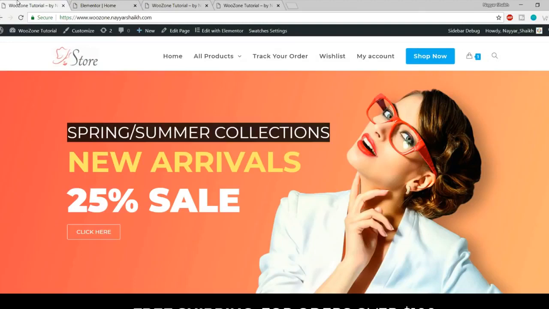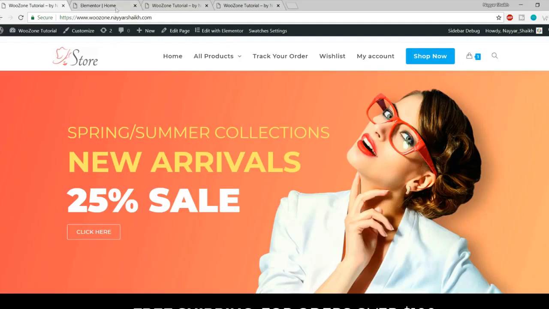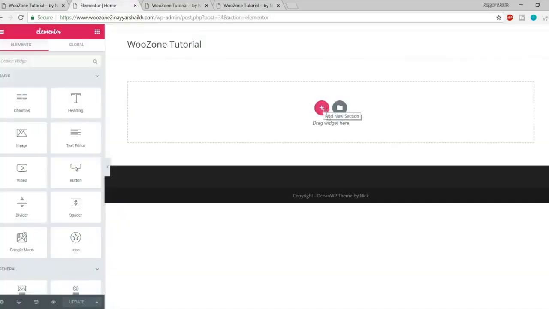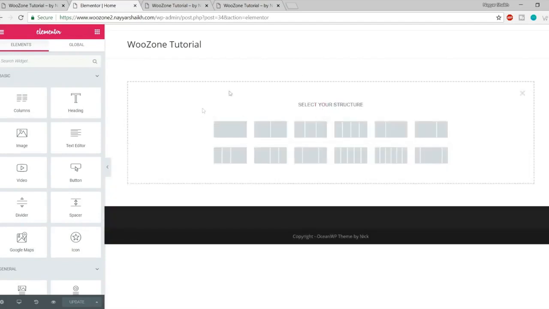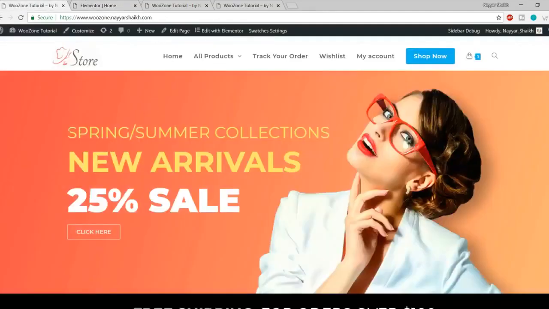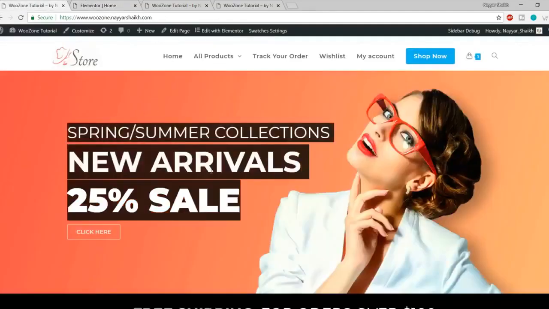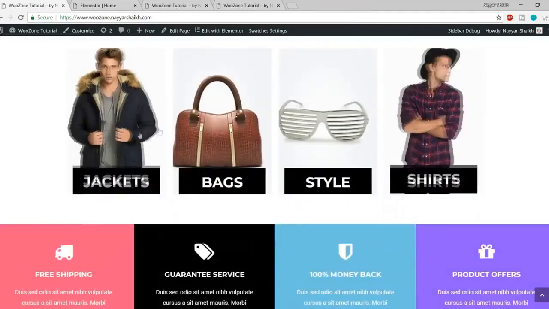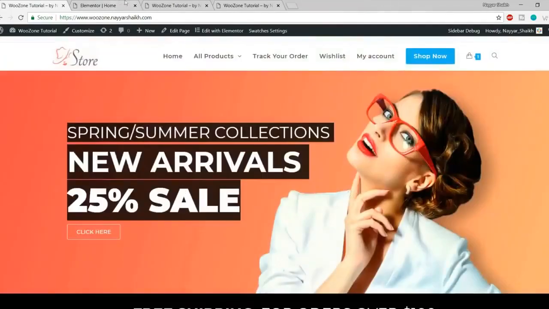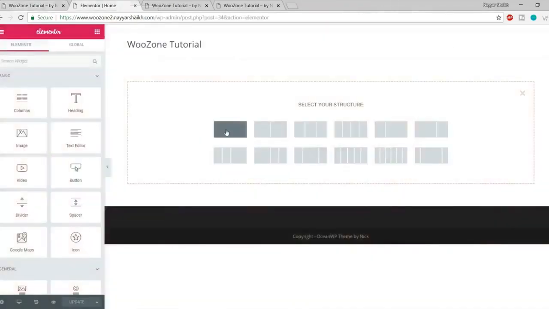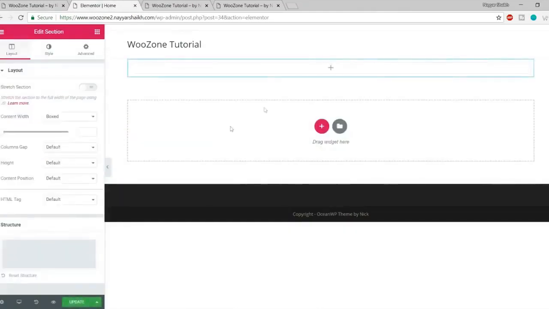Now the first thing that we have to do, we have to add this simple text from here. And we have this image in the background. So what we can do, first we click on this to get started. We click on this plus button to add a new section, and we select the number of columns we want or the structure we want. Now here if you see, we have only one single column, we have nothing else. If you see over here, we have 4 columns, but here at the top we have only one column, so we'll select the first option, only one column.